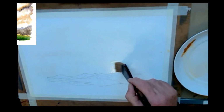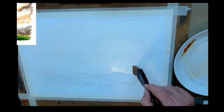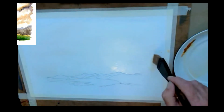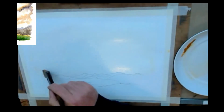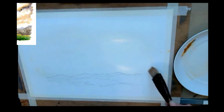I think we'll try and get the mountains to stand out more on this one. Like they were on the day, they were looking formidable on the day. And the sky just added to the drama. So that's all you need, a nice light wash. We've gone further here, we'll take the mountains a bit further as well.